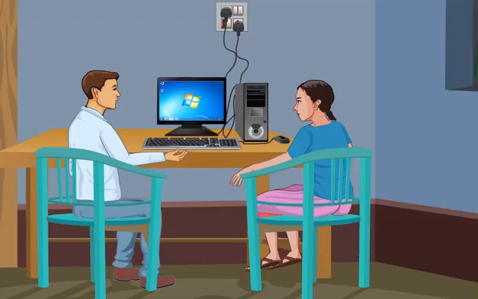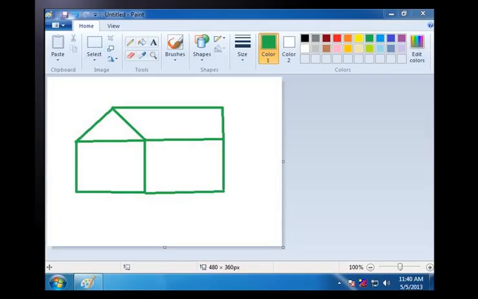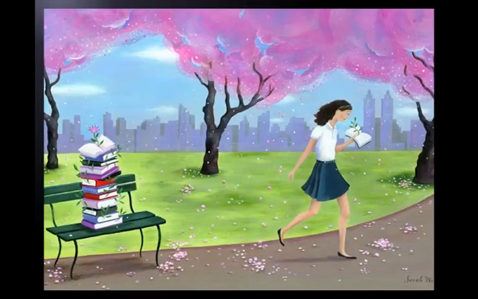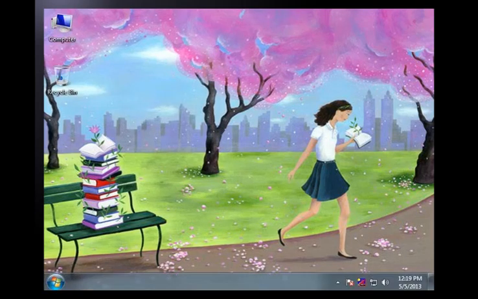Let us start with Paint. It's fun to create a picture and fill colors to it, isn't it? We can use Paint to create drawings on a blank drawing area or in existing pictures. Paint is used to create, edit, and view pictures. The interesting part is that we can use the self-created pictures in Paint as our desktop background. We can also copy and paste a Paint picture into any other document.